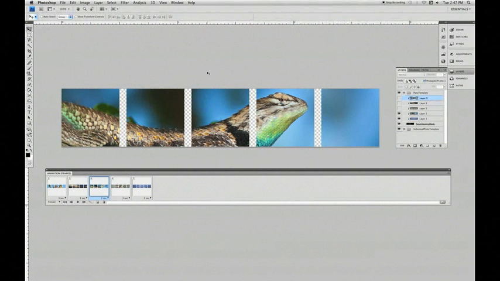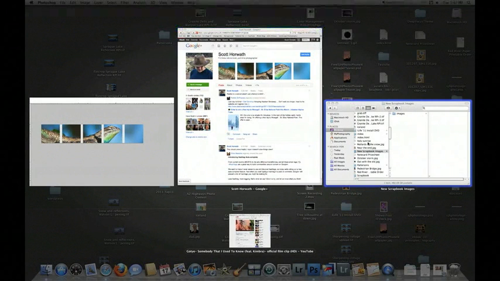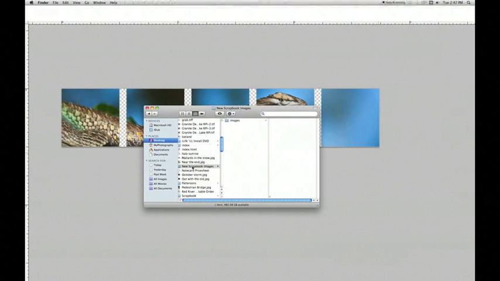So now we should have all our images in a folder created. I saved it to the New Scrapbook Images, and you can see Photoshop created a folder within that named Images, and in there we have 5 GIF files named Scrapbook-photo_01 through 05. Those are the names that I've given the slices, so all your photos that you save out of that template in that manner will have these 5 names. And this is the order that we should upload them into Google Plus as well, starting with Scrapbook Photo 01 and ending with Scrapbook Photo 05.